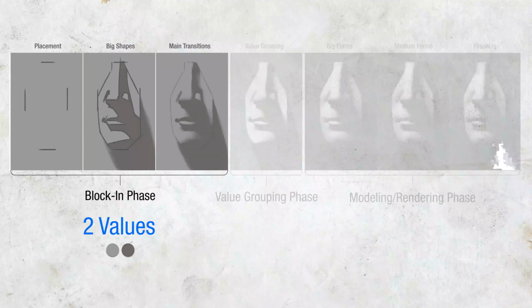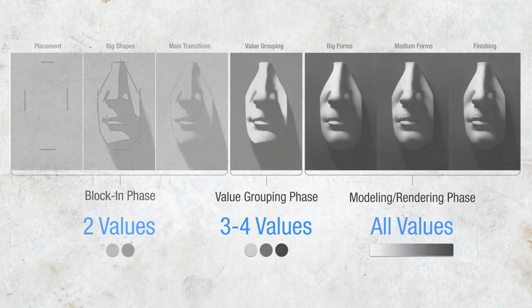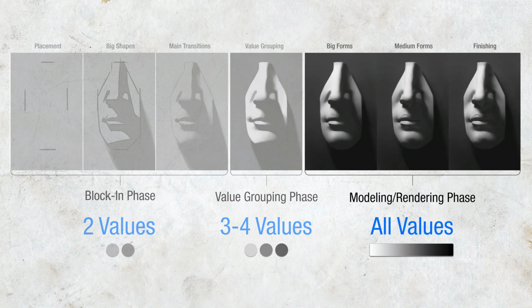Here are the steps of drawing a plaster cast, which is a copy of a sculpture. We begin with a line drawing to get the proportions right. At this point, you have two values, the paper and the drawing. Next is the value study, where we use 3 to 4 value groups. On a figure drawing, you might go up to 5 groups. Next is the shading stage, where we expand to using the full value range. So the value study is a preparation for shading, so you know where you're going in terms of values.